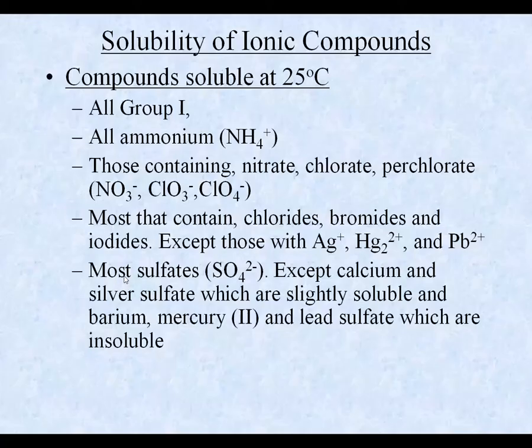So you can use what is known as solubility rules to help you decide, is something going to be a solid? Is something not going to be a solid? Here are some of the solubility rules that can help you make those decisions. These are solubility rules for things that are typically soluble in water at 25 degrees. So everybody in group 1 on the periodic table, your lithium, your sodium, your potassium, if you see that in a formula, that means that it will be soluble.